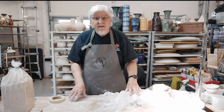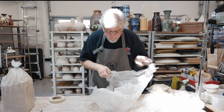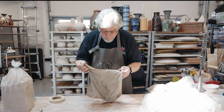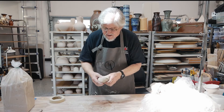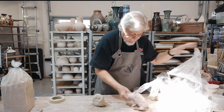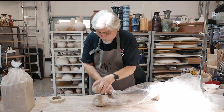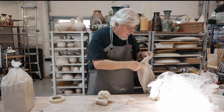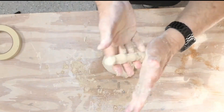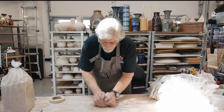The other day I had some clay that was too hard, so what I did is I took it and wrapped it in a wet towel. I'm going to unwrap it now. It's a little slimy on the outside but it's nice and soft all the way through. I actually have two pieces here - this one is just a little bit wetter but they're both good. This one is a little on the wet side, so I could add some dryer clay to it, which is what I've got here, and just wedge this whole thing up.